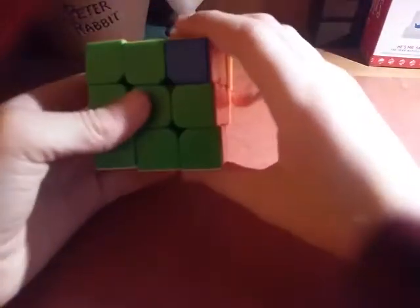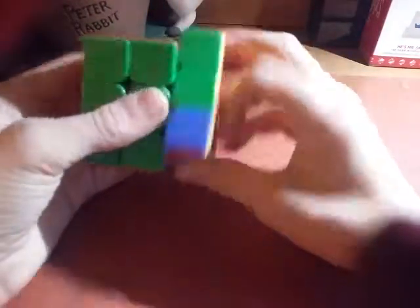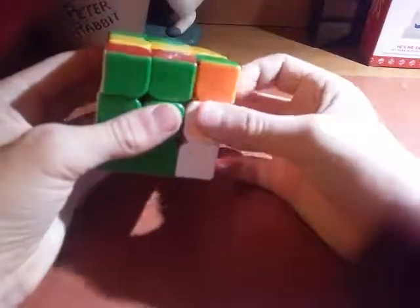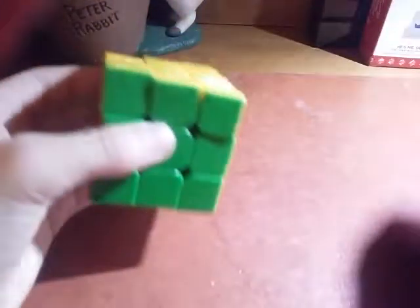But what you do is you hold it like this with the green one and the blue facing you, I guess, or any color, but we're the one where it connects. And you hold it like this, and you do F, R, U prime, R prime, U prime, R, U, R prime, F prime, R, U, R prime, U prime, R prime, F, R, F prime. And that's the Y perm.